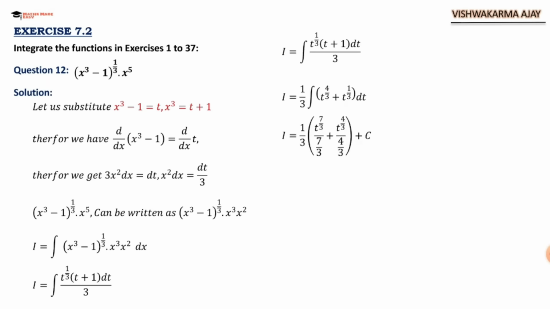You can say this. Now just a basic formula of integral, that is x to the power n can be written as x to the power n plus 1 upon n plus 1 plus c. So you have this, and don't forget to resubstitute the value of t. Let's move to the next one.